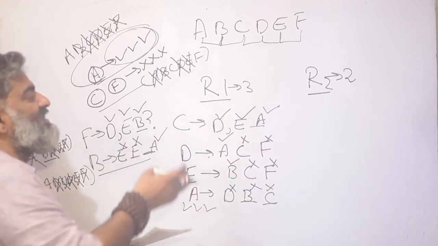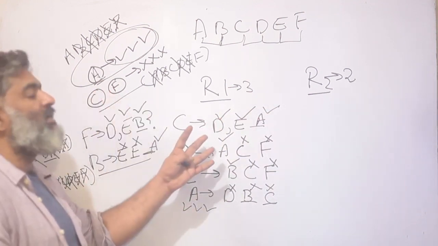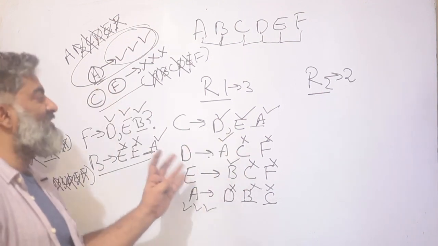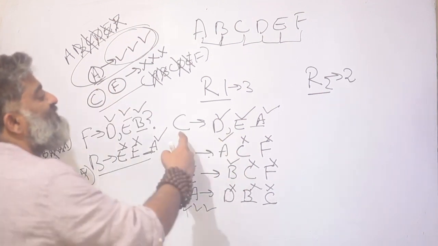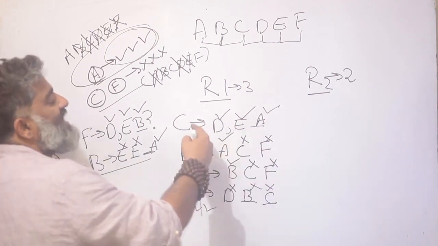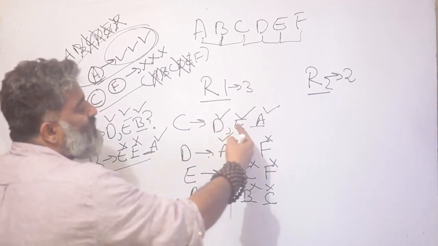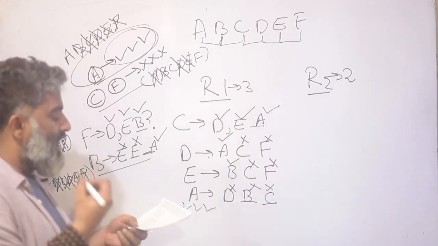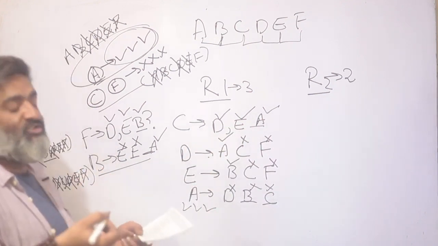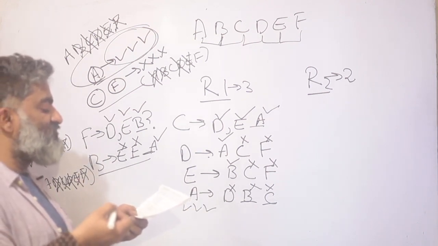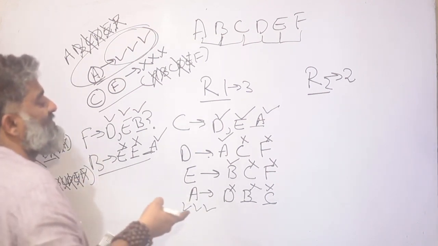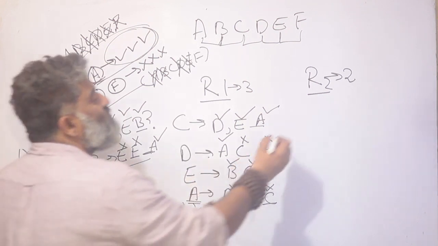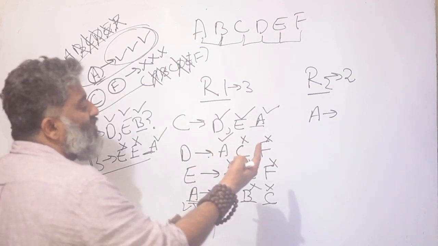So I have a very clear picture now of what exactly happened in round 1. You can capture it in your own way with your own notation, but this is pretty much what happened. C played against D, E and A, and C lost all the 3 matches because his opponents have a victory sign over them, and I can run the same story everywhere. Now let me look at the stage 2 information. It says the leader of stage 1 lost the next 2 matches. Leader of stage 1 was definitely A. He lost the next 2 matches. So I know A has lost the 2 matches.